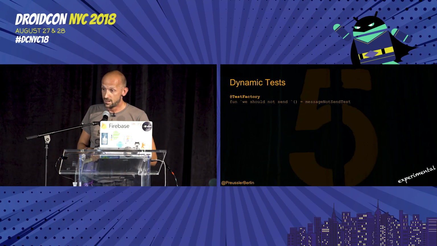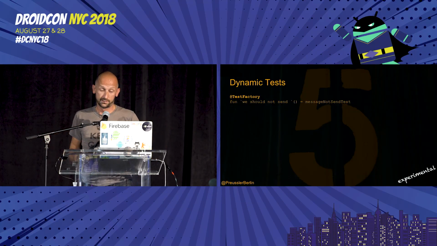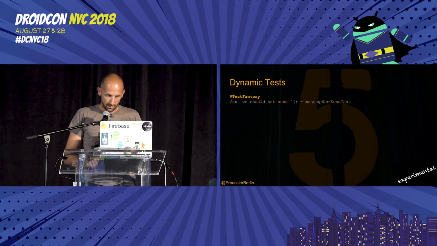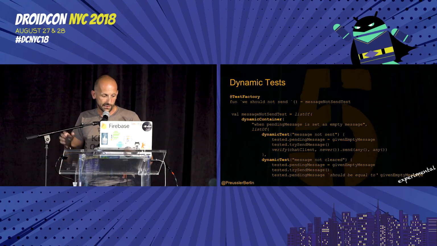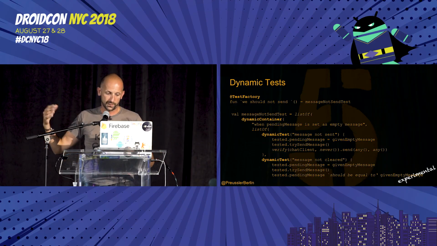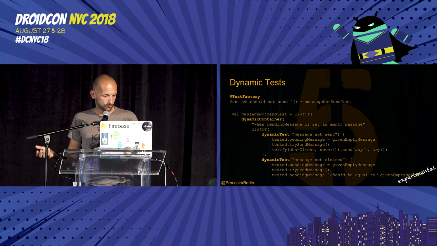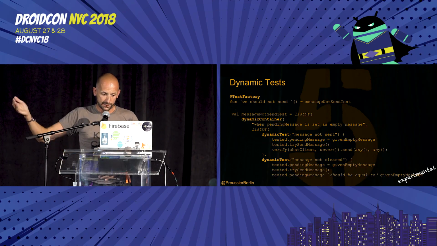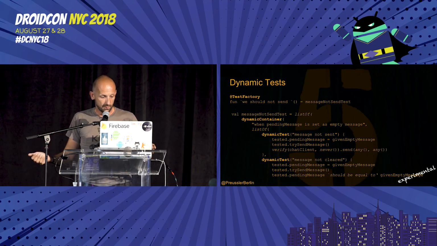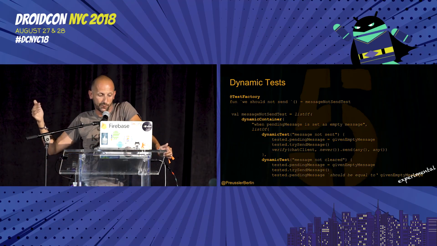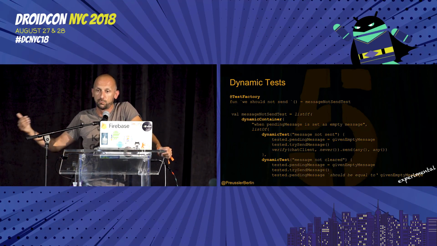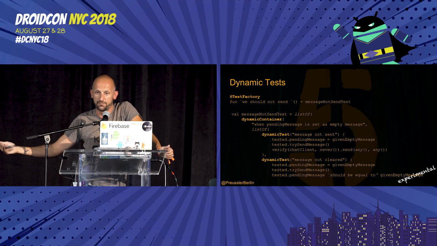And this is how it looks. I removed those inner code blocks and just added this add test factory instead, which basically defines a function. And the actual definition I put somewhere else. And in the end, you see a container, so there's a nesting here of two tests. For example, when pending message is set to empty, that's the whole thing, and then don't send a message. It's hard to see maybe, but it's like three lines per test, and in the end this will just execute as if the tests were there.